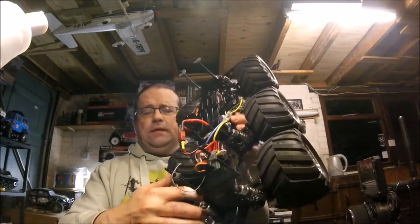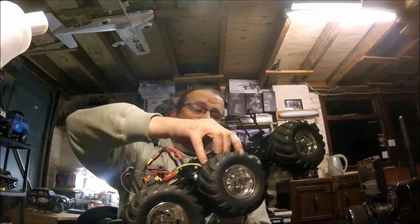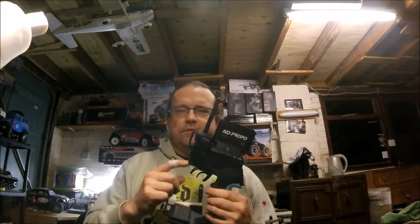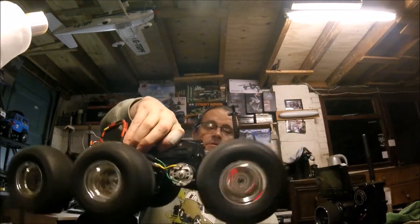Next thing to do is get the aluminium uprights sorted. I've already planned other things I'm going to do. Now this runs at 5 volts up, so I was thinking about putting my GT3 RX back in. After talking to people I've found a way I can make a little sealed box for it, so I'm going to go ahead and make that sealed box. I'm running a Hobby King Quick Run Schumacher branded electric speed controller, the W1060P. What I like about these is you can slow them right down like a crawler.